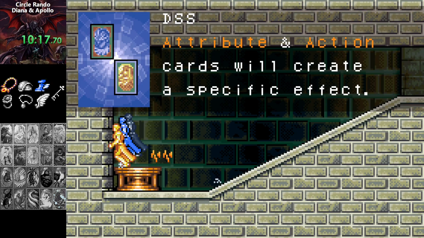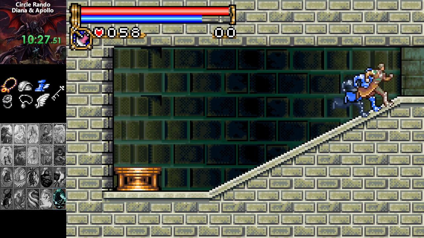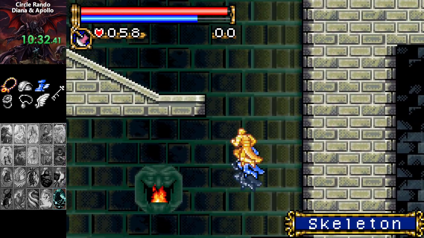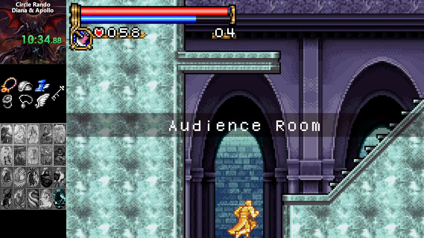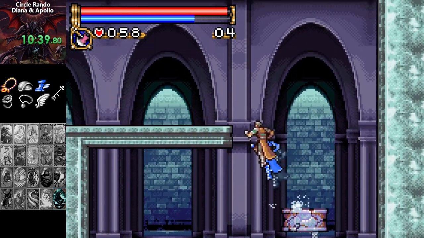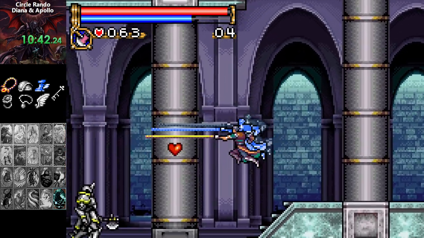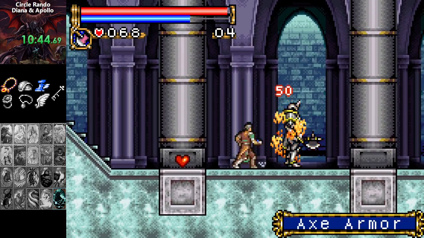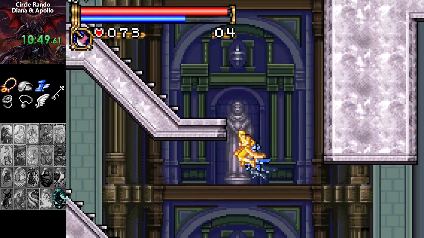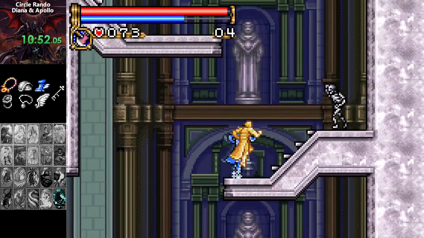Okay. I'm not sure if this is good for Diana or Apollo. I think it's okay for Apollo. So yeah, combination of the level ups and the equipment, I went from doing 11 to 50 on that Axe Diamond.